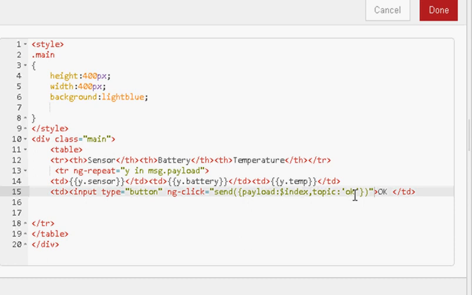I can click on the OK button to send the email, and I've got another button I can click on to delete the email from the email queue. So it's quite a common thing to do. So the dollar index picks up the value of the index in the for loop, and there's our for loop using ng-repeat.